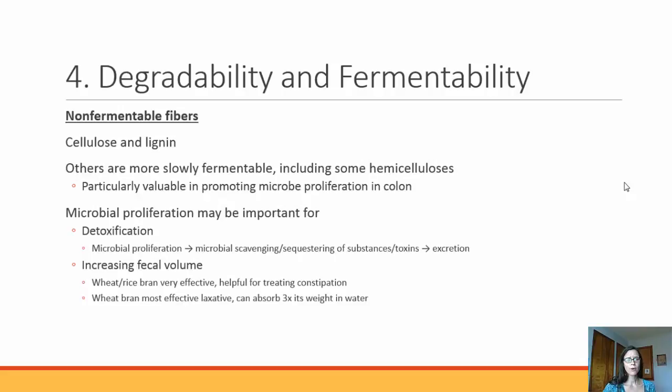And this is really important for a couple of reasons. Number one, it can help detoxify any toxins that we've taken in. If I eat something that's somewhat toxic, and it goes into my colon, well, if I don't have a good microbial environment, then I'm exposing my intestinal cells to this toxin. But if I have a really good microbial environment, then they're going to scavenge and sequester these substances, and then I'm going to excrete them, and I'll have less exposure to that toxin.